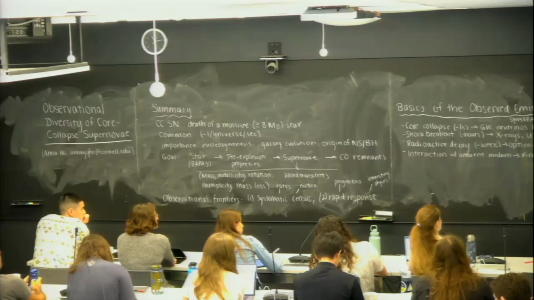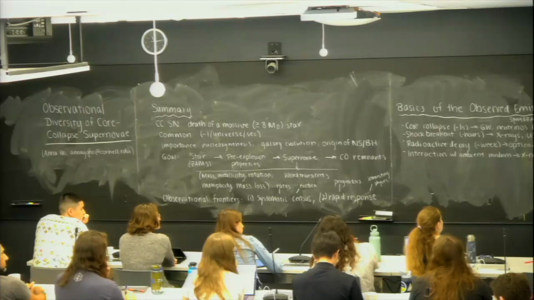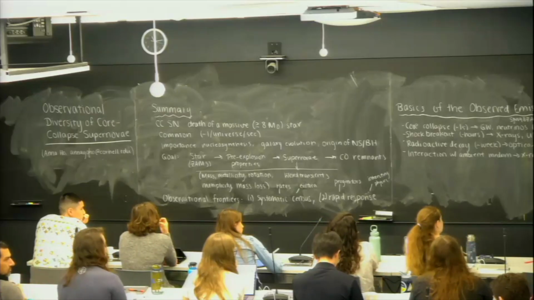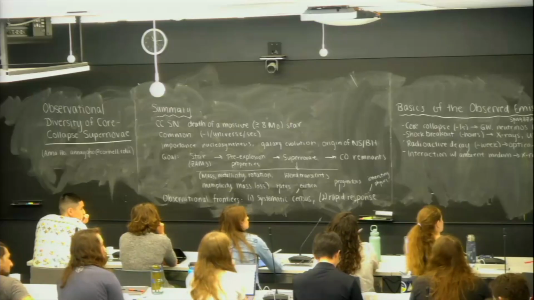Okay, so this is just a very broad overview. I'm now going to talk a little bit more specifically about how we actually classify events and talk about some of the peculiar types of events that we've been seeing. Before I get into that, I'm happy to take any questions.